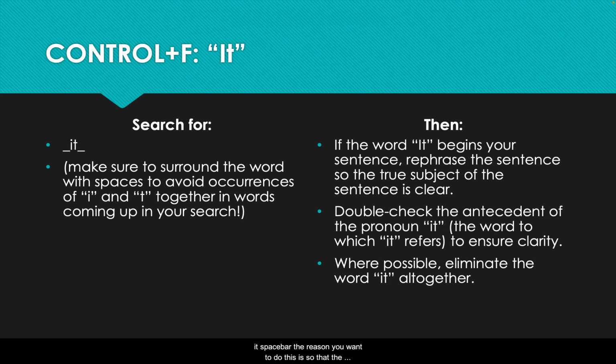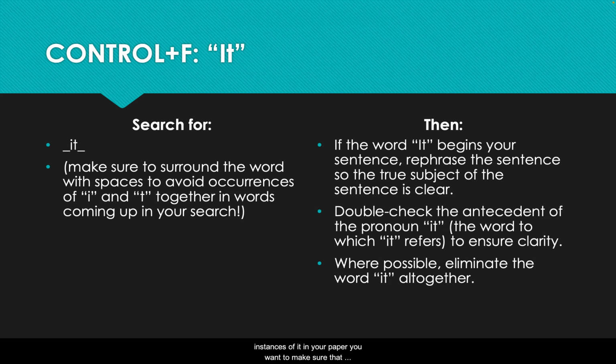The reason you want to do this is so that the computer will do exactly what you tell it to. And so if you ask it to search every instance of the letter I and the letter T together, you're going to get a lot. You're going to get every single instance of those letter combinations in the middle of words. And so by offsetting the word it by spaces, you will find exactly what you're looking for.